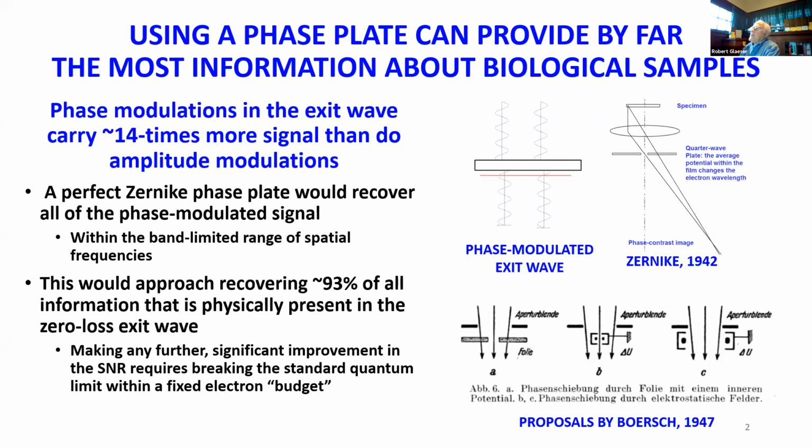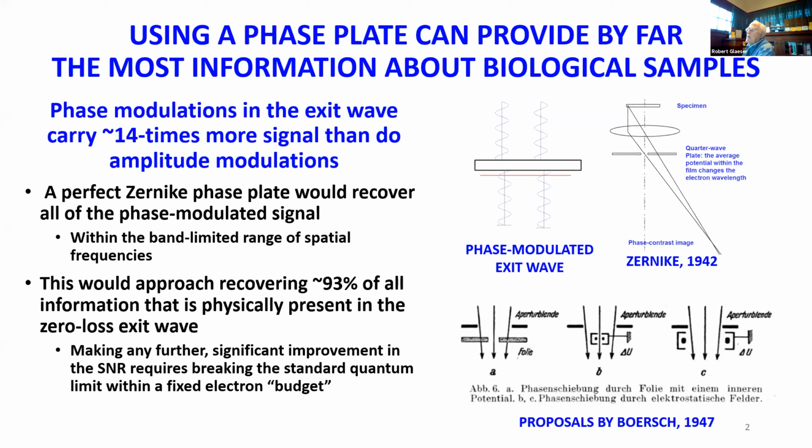Now, the Zernike phase plate is a device that the optical diagram on the right shows with a lens. The beam that goes straight, parallel to the optical axis, is focused at center and passes through a hole. The beams that are scattered pass through the plate, and the two should be shifted by 90 degrees in order to convert the phase modulations into intensity variations in the image of the object. That's the principle of the Zernike phase plate.